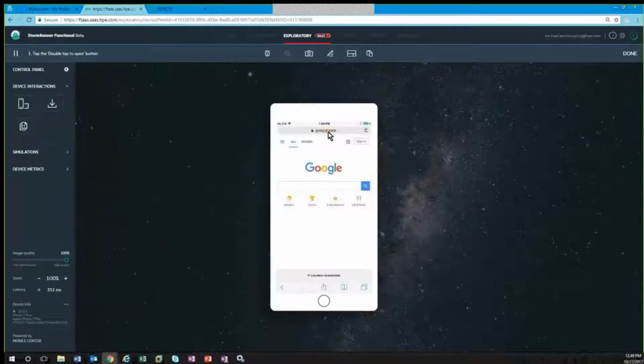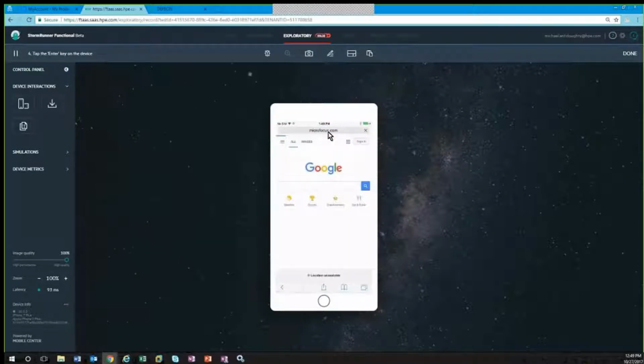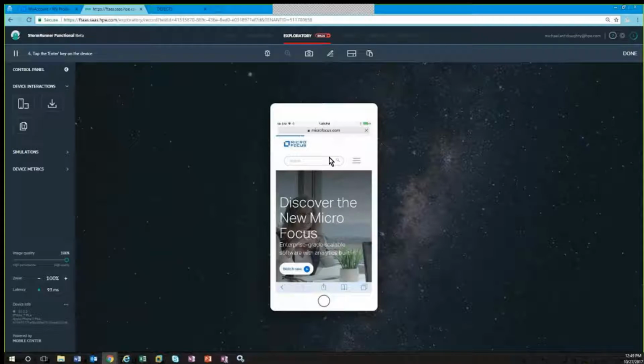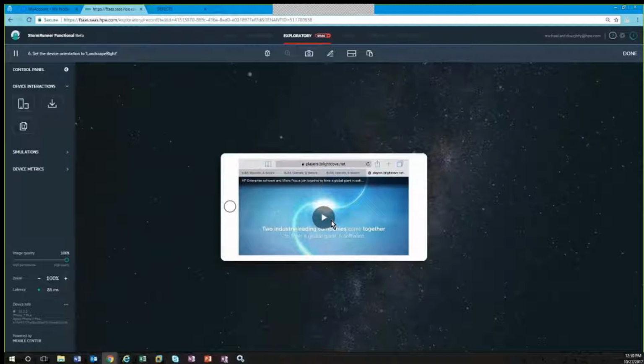For this process, I'm just going to access Safari on the iPhone. I'm going to navigate to the Micro Focus website, and then I'm going to make sure that the Discover the New video is populating and it's viewable as expected, and we've got a good user experience for those who want to learn more about the HPE software and the Micro Focus spin-merge that just happened. Click Watch Now, and then, as we expect for an exploratory session, it will open up the video that we want to have displayed. And let's say most users are going to turn this to landscape. It plays, and then we'll be good to go.